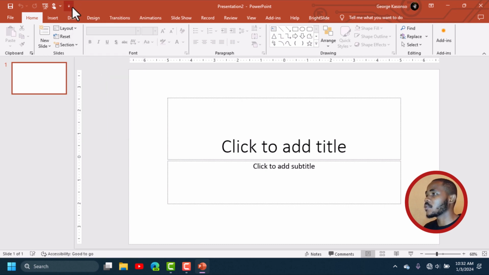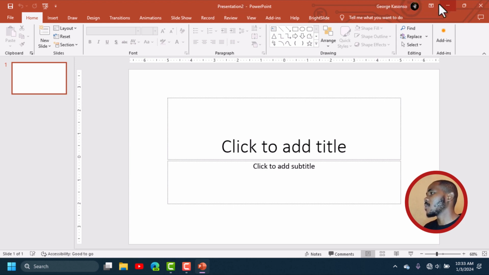So for example, let's get rid of this, and also the touch mouse mode will remain with the ones that we had. Then we have the title bar. In the title bar here, this is where you have the name of this presentation and also the name of the software. Now, in this case, we already have presentation 1. This is why we have presentation 2 here.